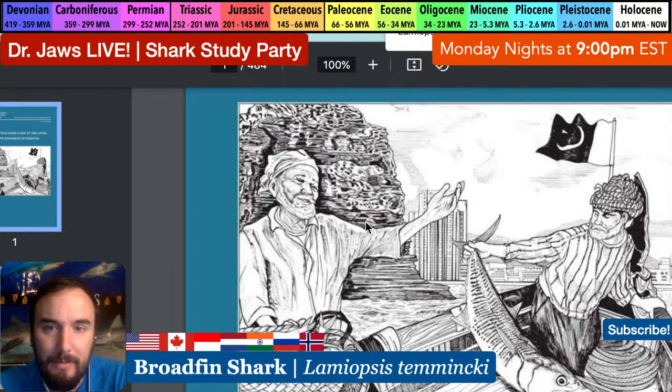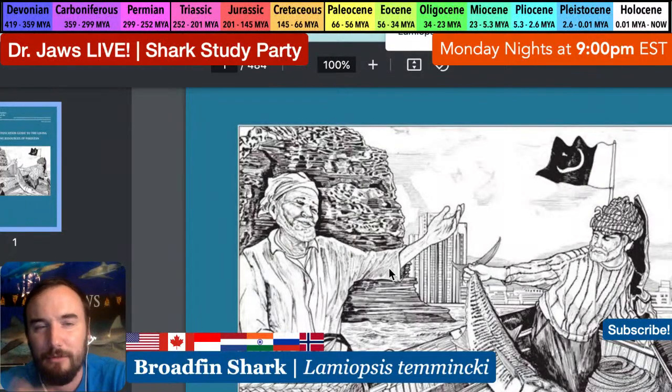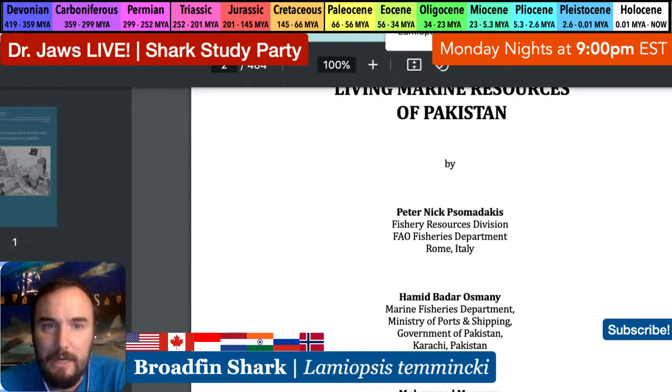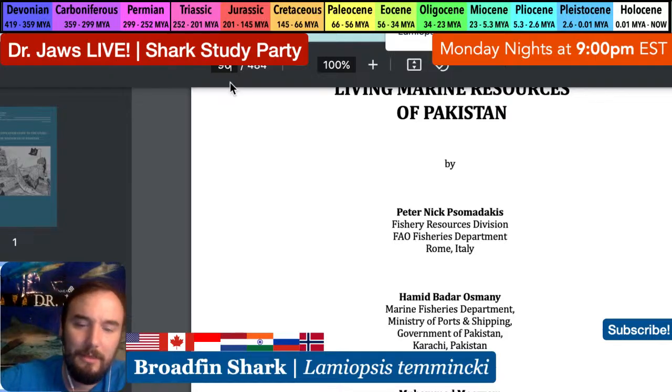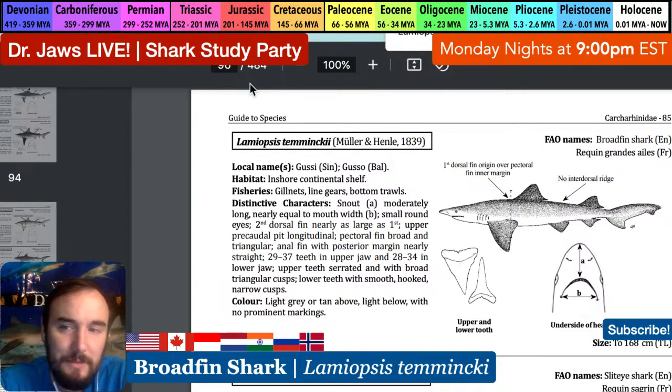And they have really cool regional focuses. So there'll be one on Pakistan. I've seen one for sharks of the North Atlantic, coastal Australia. They have these really cool sub-regional divisions. But these are meant to help people of the region that the guide is focused on identify fish species, and it's particularly helpful for sharks.